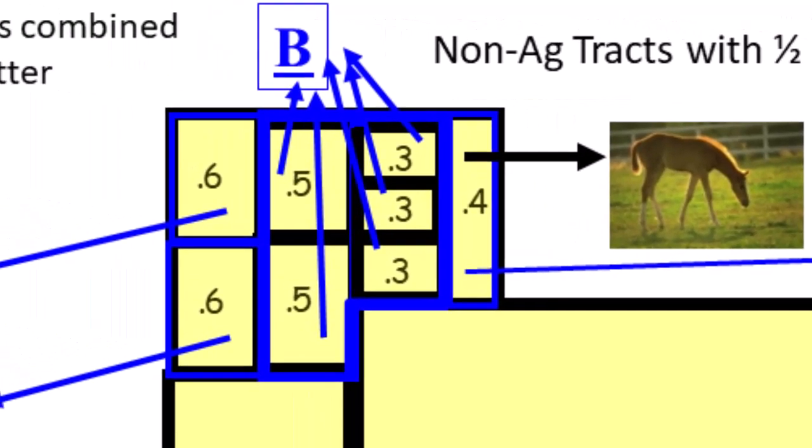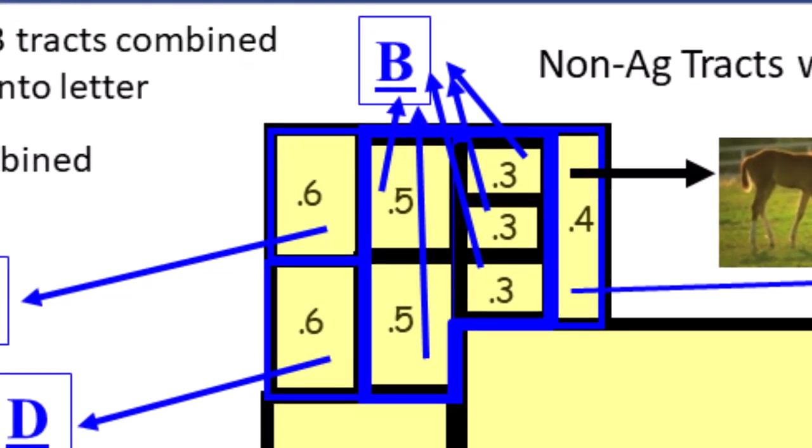To the left of tract letter A, we have 3 non-ag parcels of land at 0.3 acres each. All contiguous non-agricultural areas can be drawn off and assigned one tract letter on the aerial photo or map. Contiguous means that the parcels of land are next to each other or are sharing a boundary. So we take all 3 of these parcels of land and give them one tract letter. This will be tract letter B.